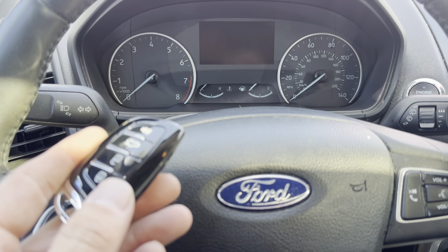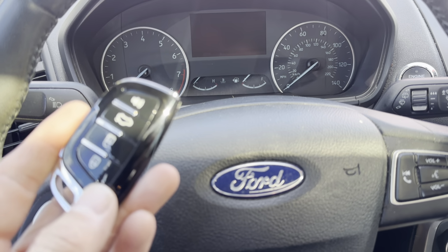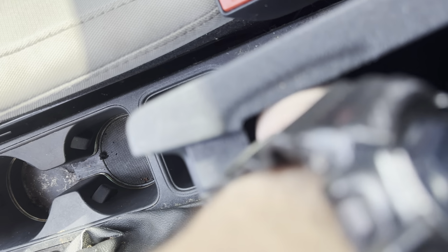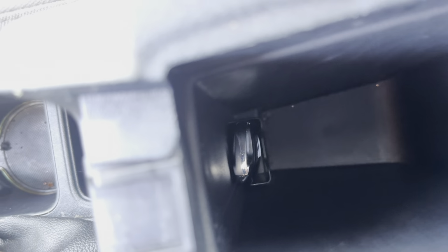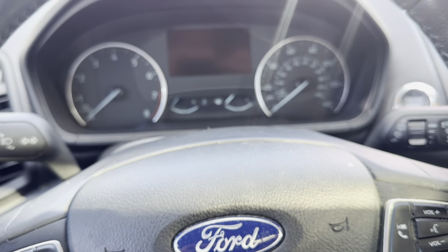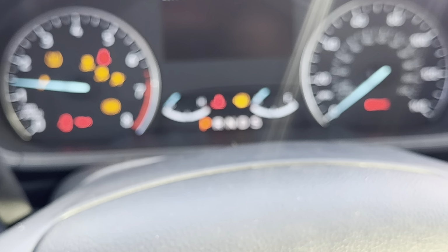So you can still get this to start with a dead battery or a remote that's not working very well, like this one. If you go into the center console, there is a slot right here. We're gonna get the key and put it in the slot. Just drop it in like that. All right, there it is. Now, the car should start. Put your foot on the brake, engine start/stop, start right up, okay?